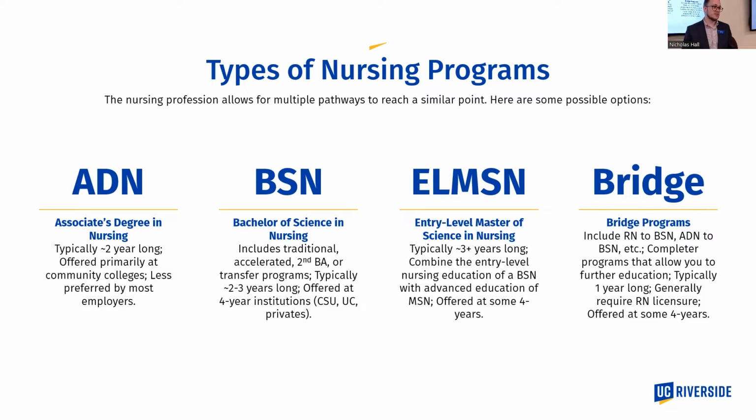And the cool thing with that option too is you could work as an RN with an associate's degree for a while and then do the bachelor's completion program when it feels right for you. So that's one of the nice things about nursing is you kind of got a lot of different options in terms of getting to where you want to be as an RN. And then even beyond that, we won't even go into normal master's programs or DNP programs. Despite that there's a lot of room to grow and to do different specializations within nursing. So the cool career in that regard.